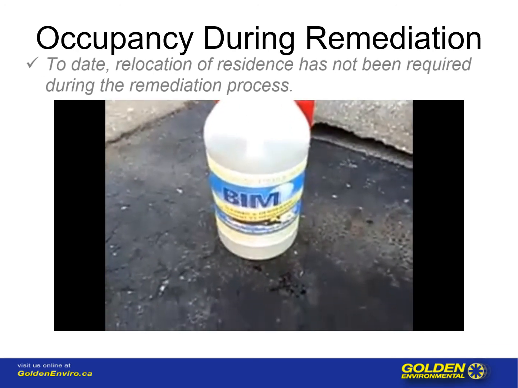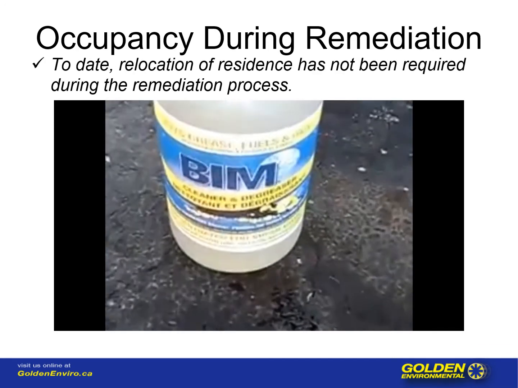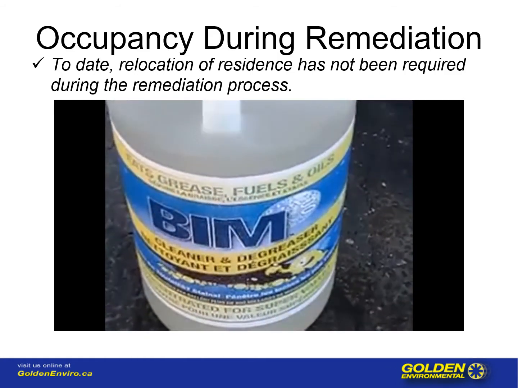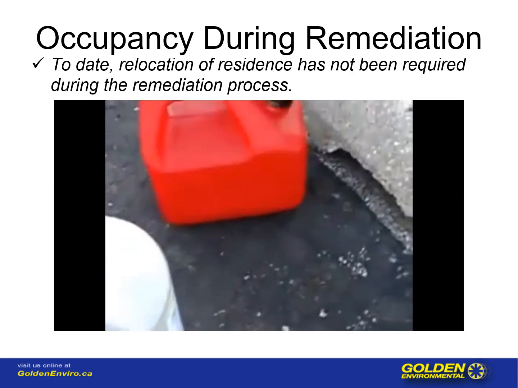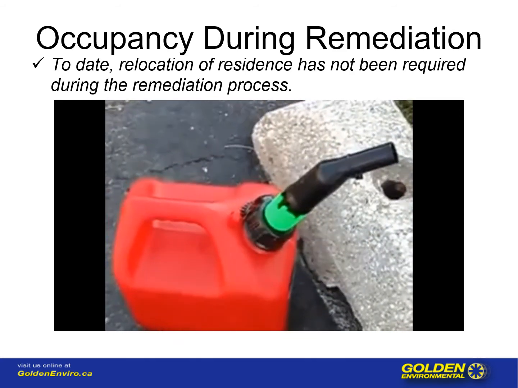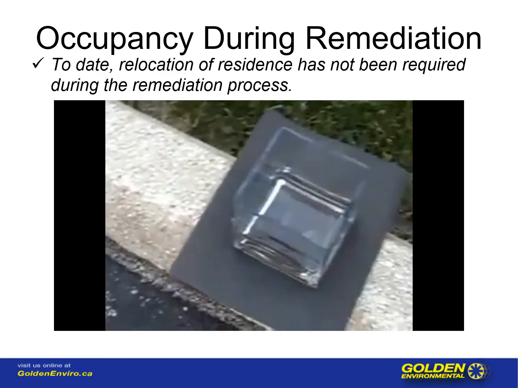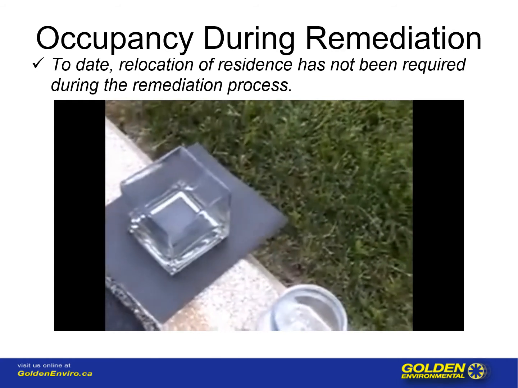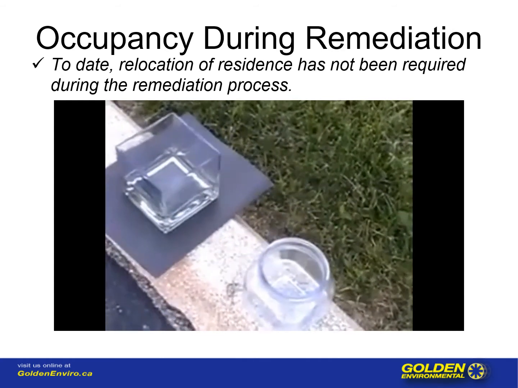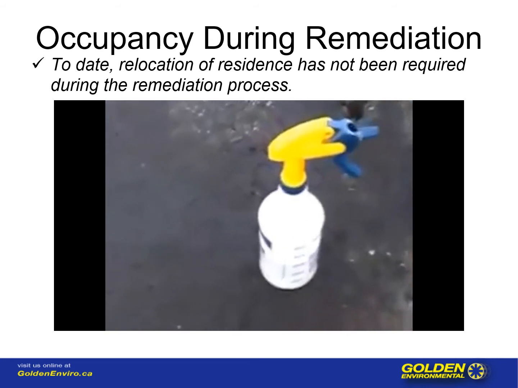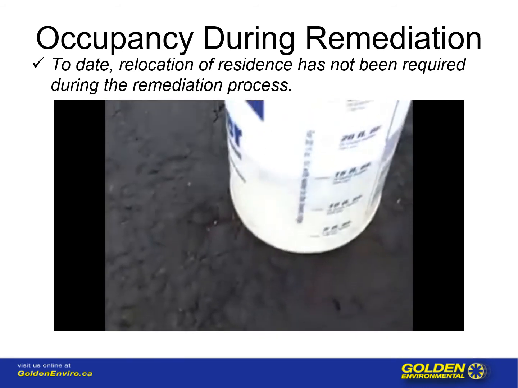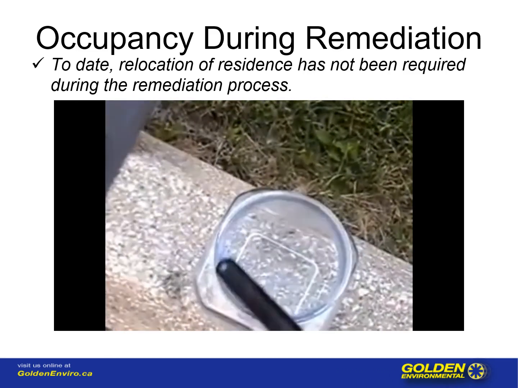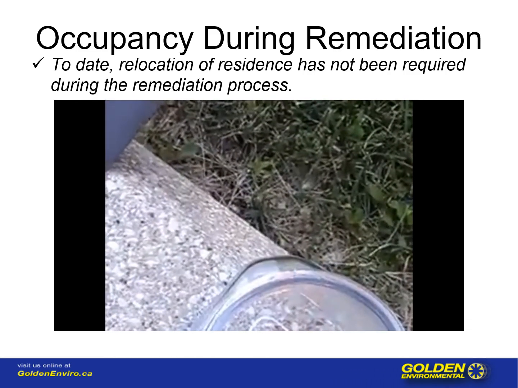In this video, we will light gasoline on fire and then put it out using BIM 200 cleaner and degreaser. We have mixed down the BIM with water in the hand trigger sprayer. And here we have some gasoline. We have two containers. The one on the right hand side does not have any gasoline in it, and the one on the left does. We've mixed it down about 10 to 1, 9 to 1, so that's approximately 9 to 10 parts water to 1 part BIM. Empty container, you can see there's nothing in there, and then we light this one on fire.